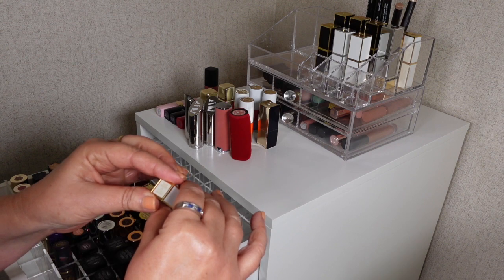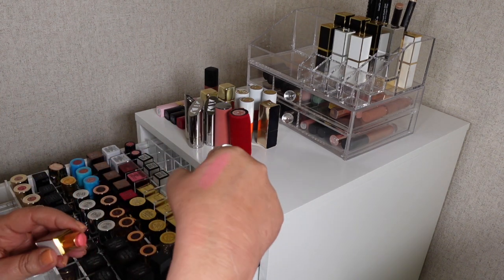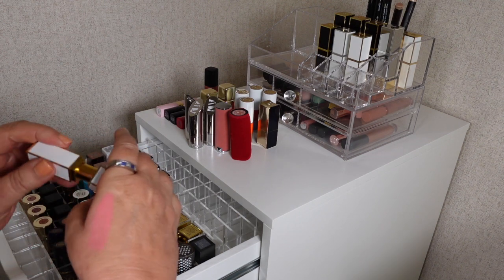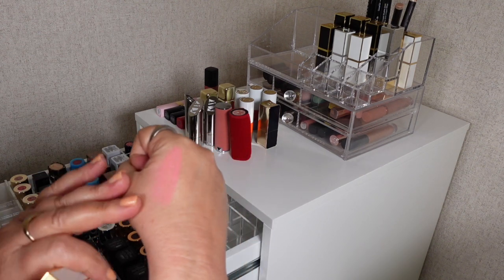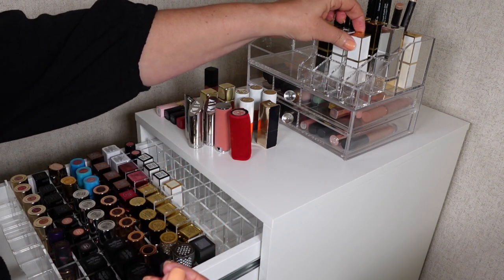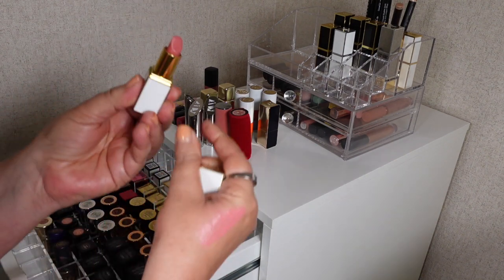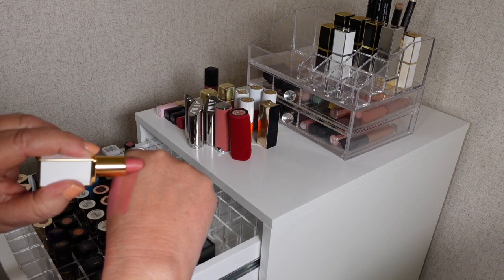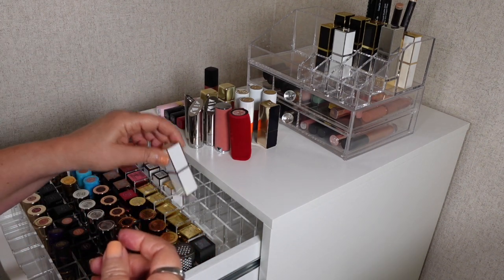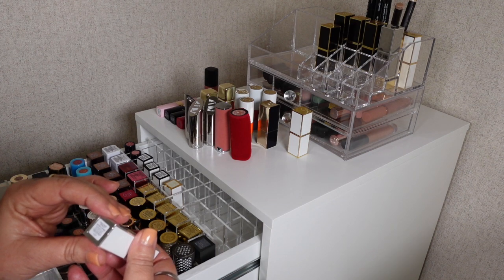Next is Décèle — it's quite a bright pink, not too Barbie, a bit brighter than I'd usually go for but I like the glossy formula. It's a taller one so I'll put it in the taller slot. Next is Nudist, number 09 — a beautiful, more muted shade. I really love the Tom Ford lipstick shades. It's a shorter one so I'll just leave it up here for now.